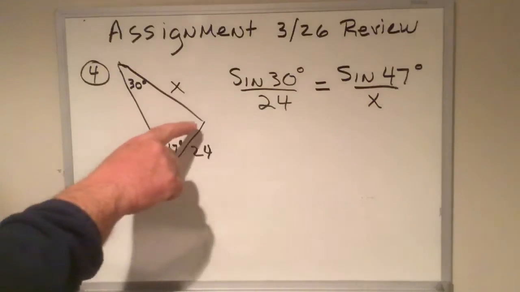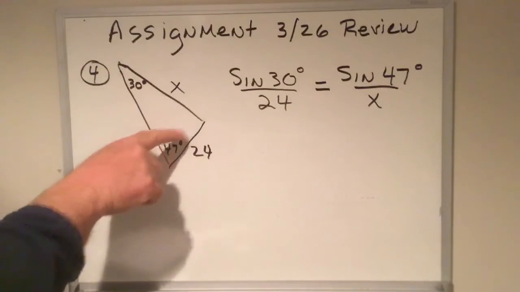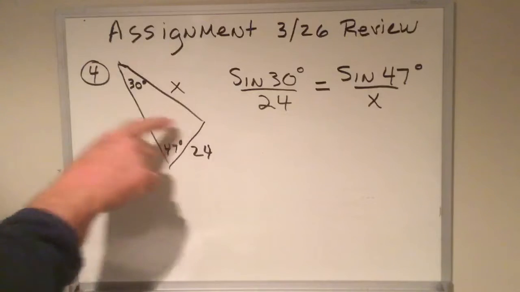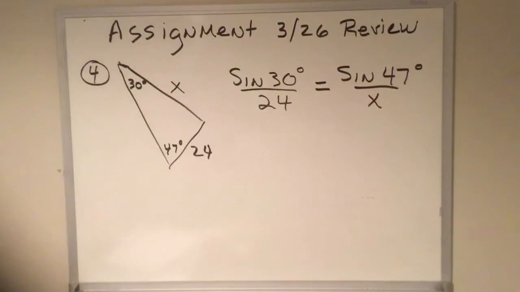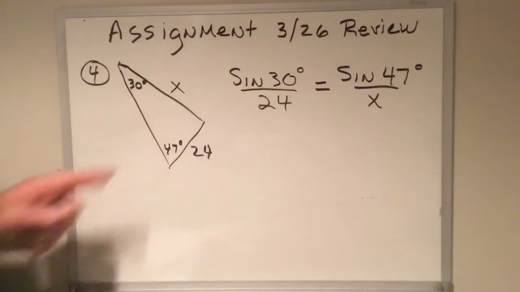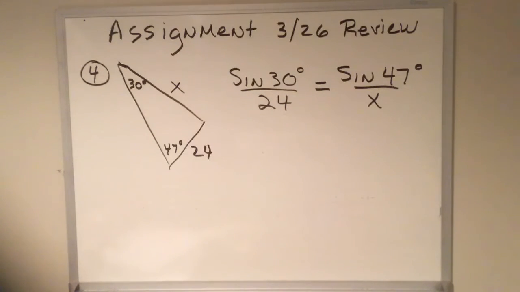I don't know that angle, and I don't know that side. Again, we can find that using 180, but they're not asking us to find that side, so let's not even go there. So you're looking first and foremost for an angle measure and a given side length across from it, and there it is. Now we're going to cross multiply and solve, and we're on our way.